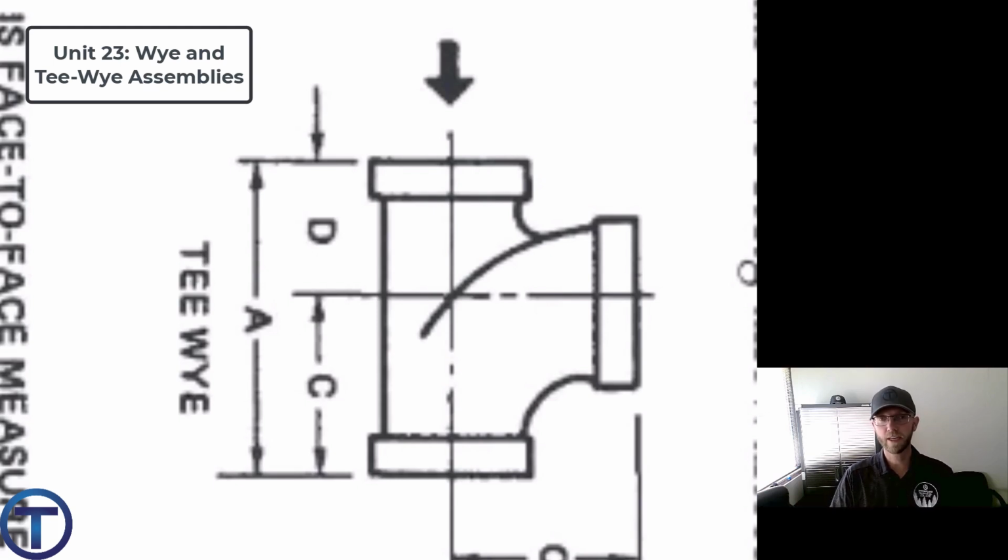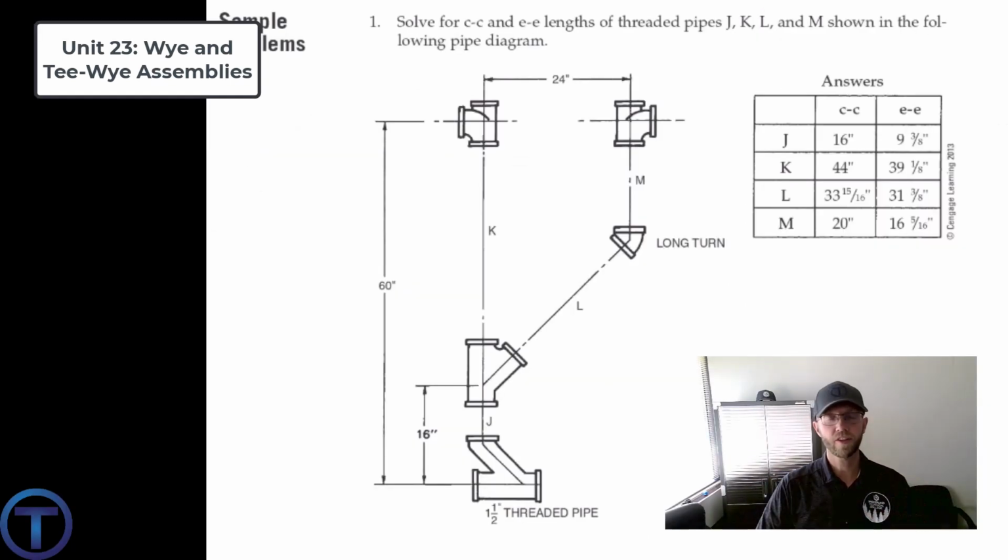Okay, just wanted to make sure that's totally clear as we begin this unit. And to start this unit, let's go right to sample problem 1. This does look somewhat familiar to some of the other diagrams we have dealt with in the last unit. However, you will notice that in place of certain fittings that we had in the past, now we have a combination fitting at the bottom of this diagram.